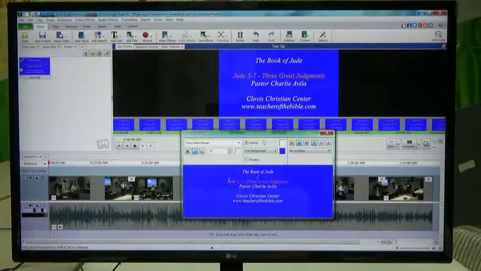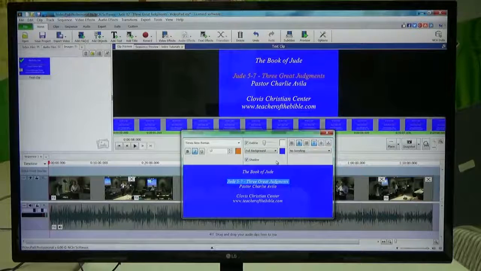I've set it up so that when I highlight the title, I change colors so people can know what the message title is. The rest of them are in white, but the title of the teaching is kind of like a peach color there. If I want to change the background color, all I have to do is click on this background square here. The text color, which is white, is right here. I can change that color by highlighting this. And then I can change the color here, and also I can change the background color here.